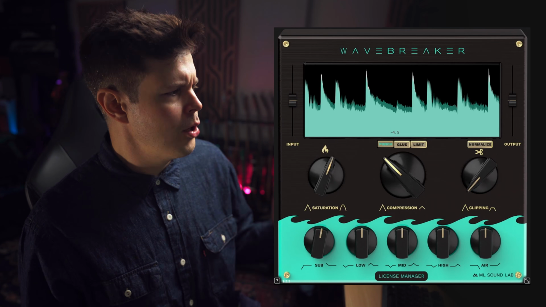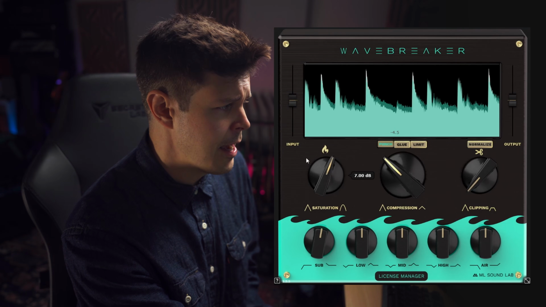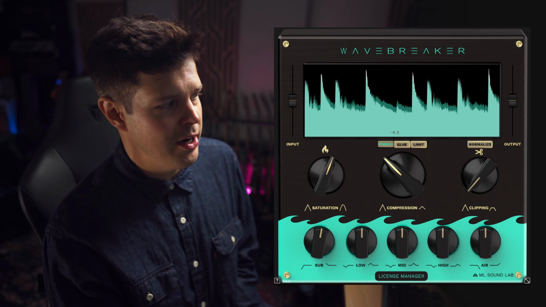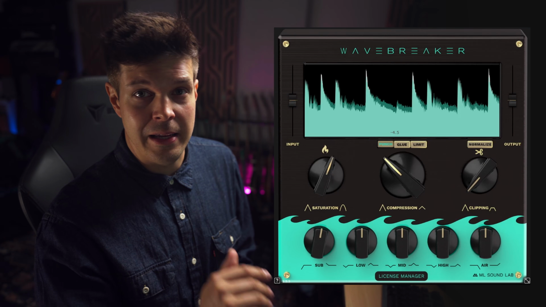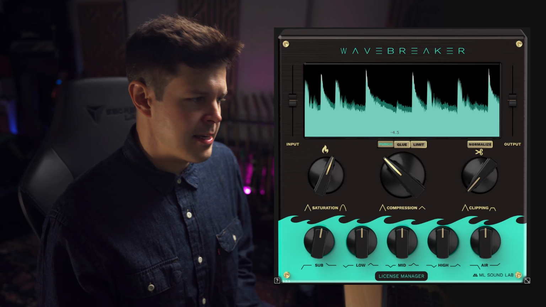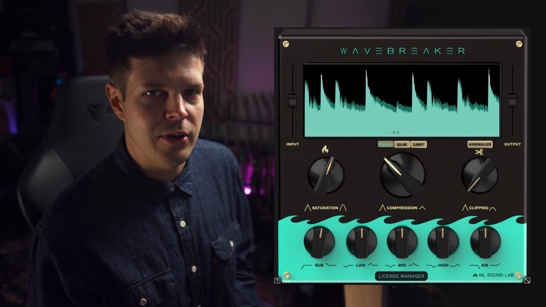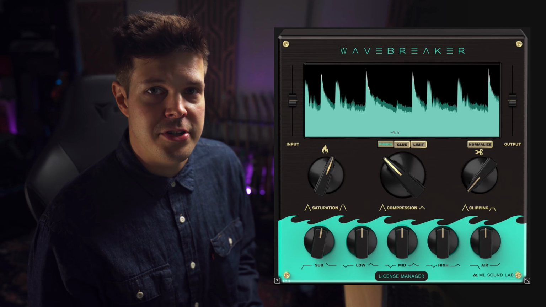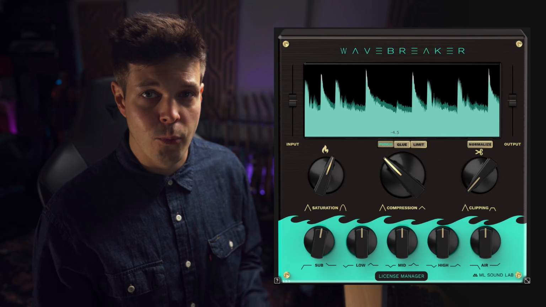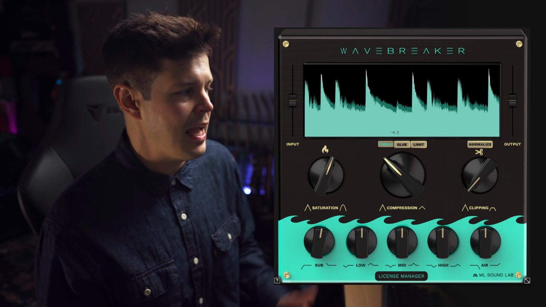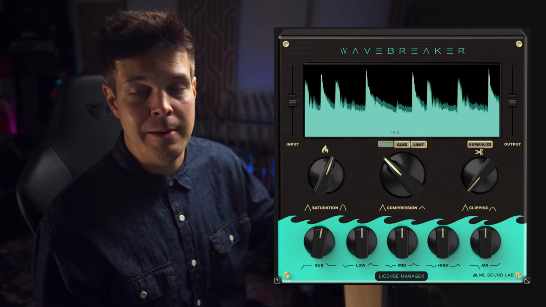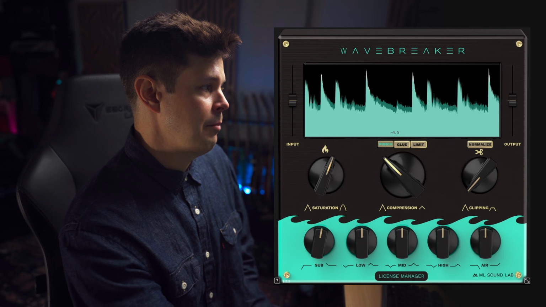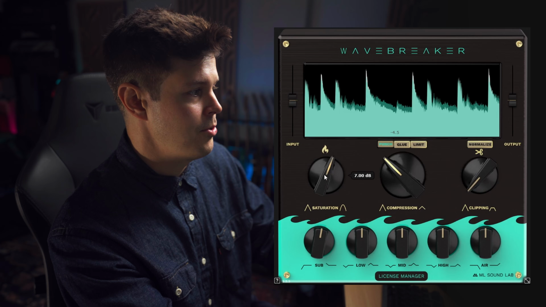So let's start going through all the different functions. Like I already said, saturation in here is odd harmonics, just like tape saturation, just like transformers being driven. This is very much on par with anything you can find out there from, for example, Kazrog's True Iron or FabFilter's Saturn on the tape saturation, warmth kind of saturation algorithms they have in there. This is that exact same super extremely high quality saturation, just in a one knob format. You will actually find this in our ML Drums plugin too.